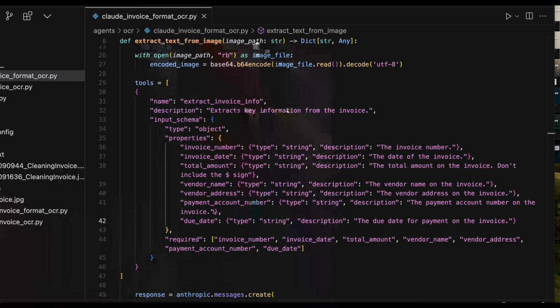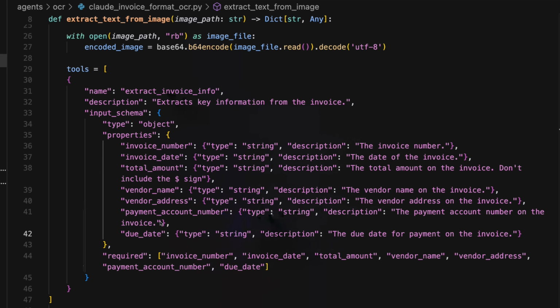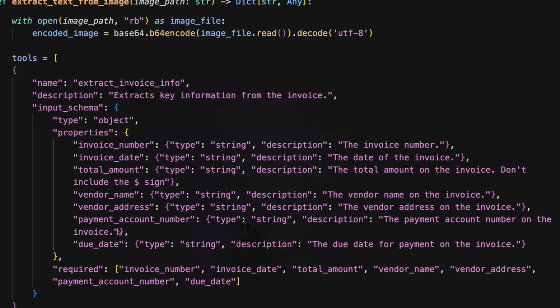And with this method, things actually change quite a bit. So we introduced the concept of a tool. I did actually a whole separate video on this, so if you want to watch that for more details, I'll link it at the end. But basically in this tool, we're describing the structure we want for the data file we want returned. So now we're just telling the AI exactly what we want.